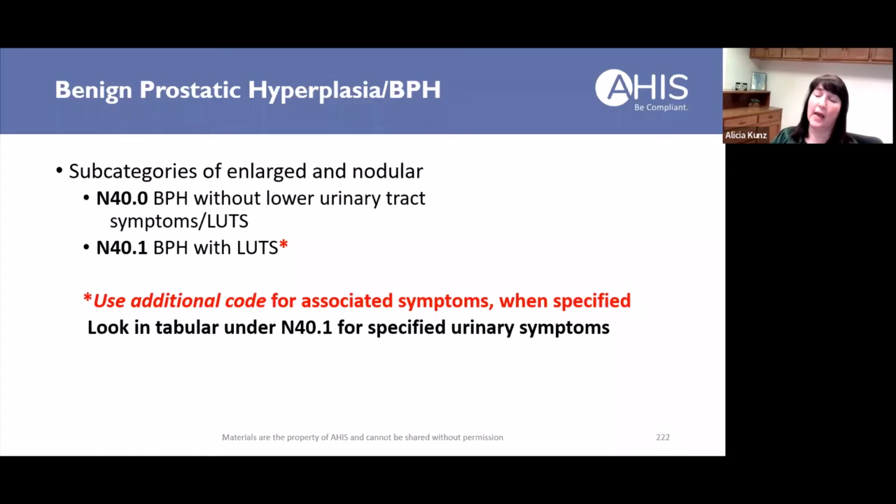And if you look at N40.1 in your book, it will tell you what some of those lower urinary tract symptoms are, like urinary urgency or frequency. There's a whole bunch of them. So if they have any of those, then you want to code it as BPH with lower urinary tract symptoms.